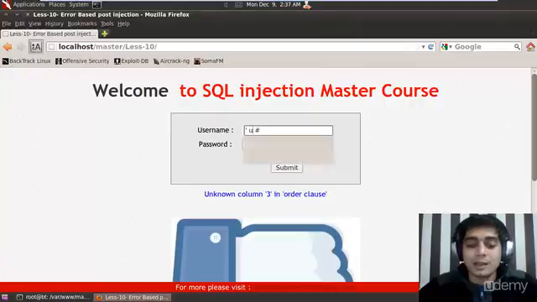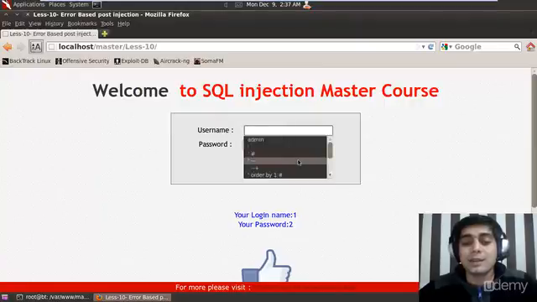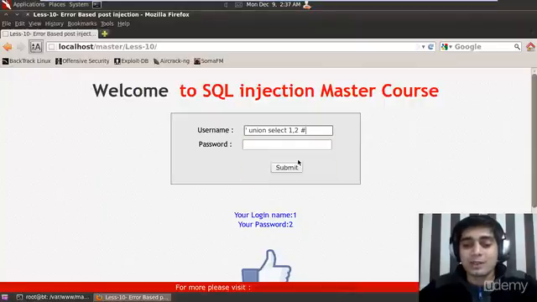What I can say here is union select, union all select, or just select. You can put any of those. Try out whichever one of them works. It gives you direct access so that you can find out your login name as column 1 and password as column 2 in this case. So really it's a great and unique way to find out how you can jump out with some different ways.